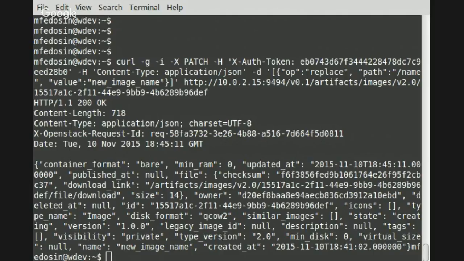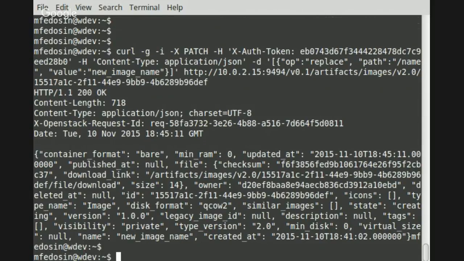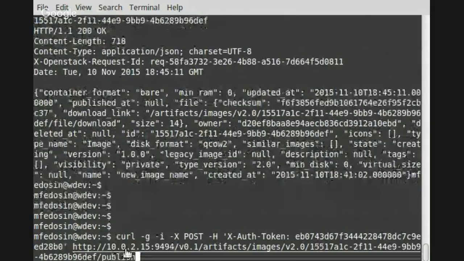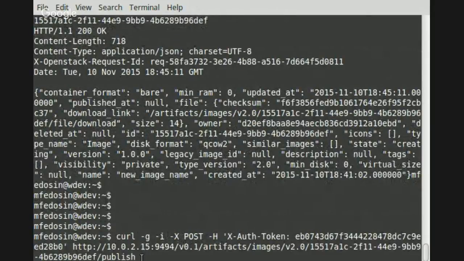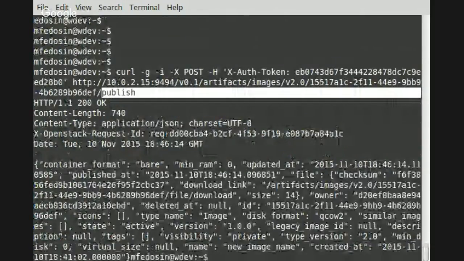Publish is performed with a post request with the special keyword publish. So here we just call a post request and add publish after. Let's publish it. Yeah, and we published our newly created artifact.